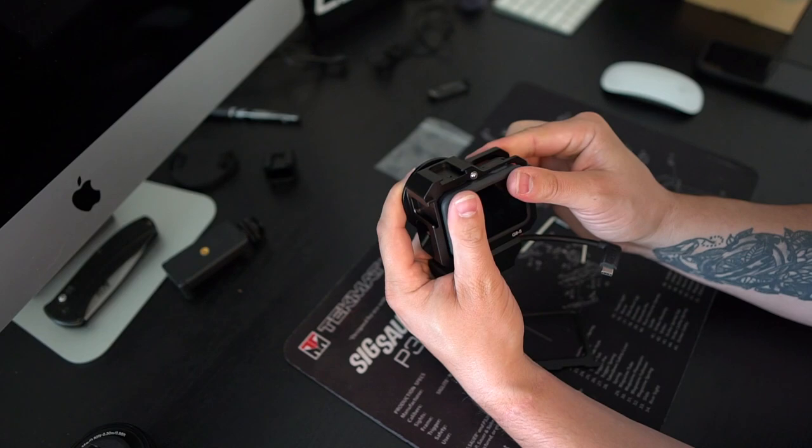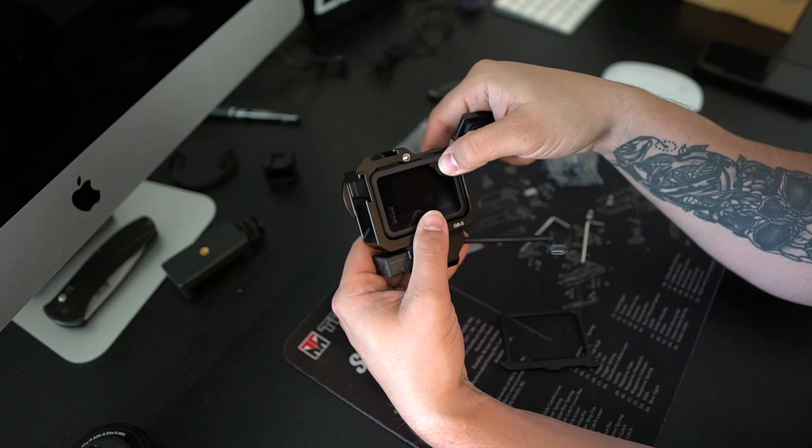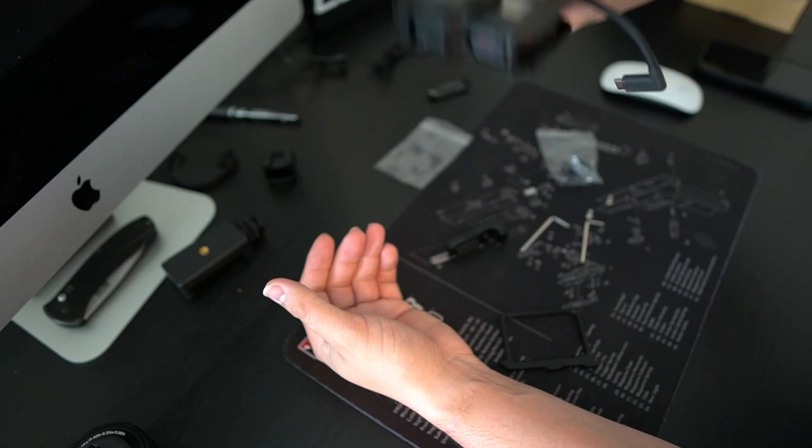So it's got a padding, just like this one, right here up on top. Kind of presses it down, keeps it in place. And right here, dude, I'm telling you, that ain't going nowhere.